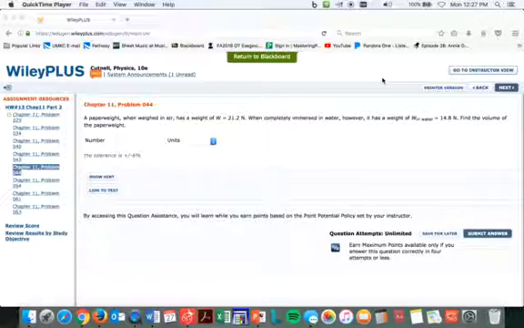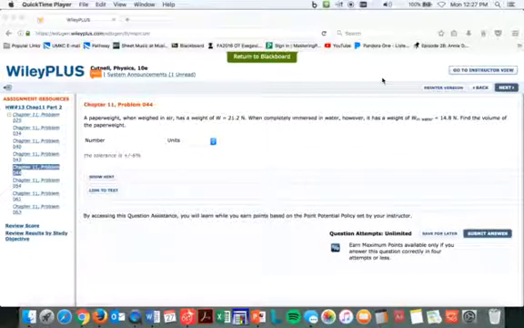Okay, so paperweight. So let's just take a look at this problem. This is a classic Archimedes principle. This isn't Bernoulli. 54, 61, and 63 are classic Bernoulli type questions, okay? So a paperweight, when weighed in air, has a weight of 21.2 newtons. When completely immersed in water, however, it loses like a third of its weight. So the buoyant force is pushing it. Find the volume of the paperweight. Piece of cake. We know how to do this.